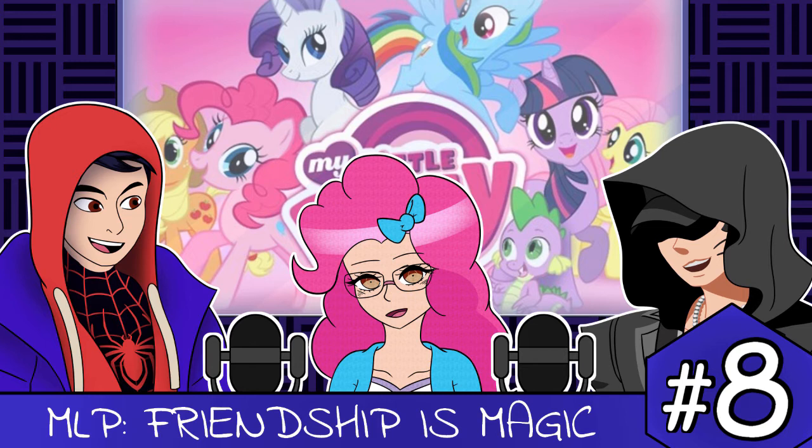It was a two-parter, right? Yeah, I'm pretty sure all of the first episodes of the seasons of Friendship is Magic are two-parter episodes, so the starting episode is always going to be 1 and then 2 should be right after, and they air at the same time, actually.